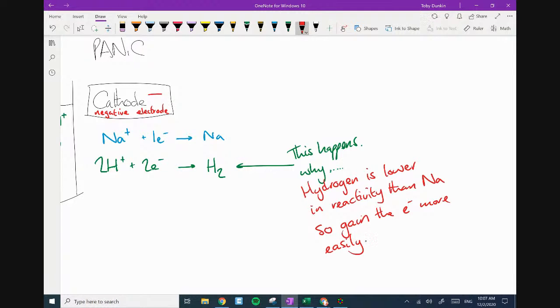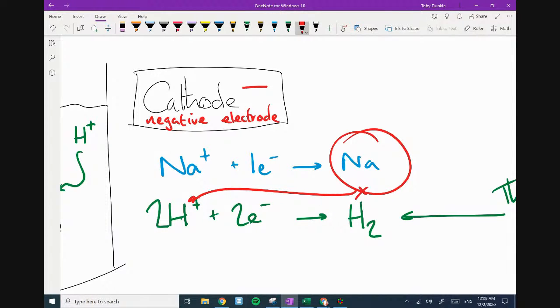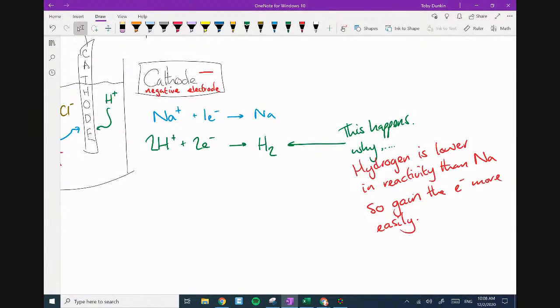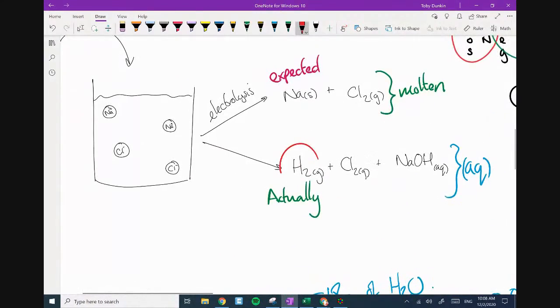By the way, you could also argue that both of these would happen. But if the sodium did form, the hydrogen would just steal the electrons from it. If the sodium gained the electron and now it's gone, I've got my electron back, it's just going to immediately give it over to the hydrogen, because the hydrogen's less reactive. The sodium's just going to pass it over. It'll do a displacement immediately afterwards, so it doesn't happen. So it's all to do with reactivity. By the way, this now explains why hydrogen is the product. It explains our odd observation. Hydrogen is less reactive than sodium, so I'm going to get the hydrogen gas, not sodium metal.